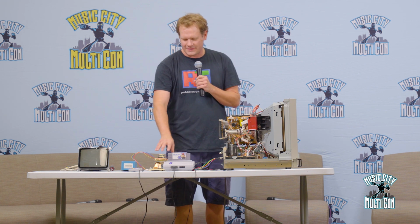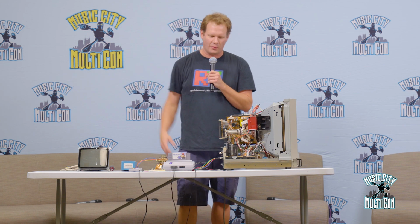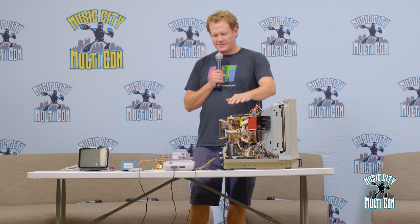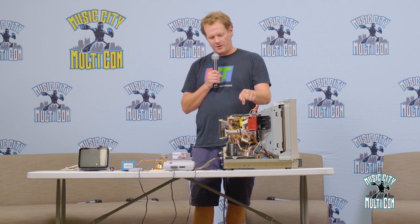And that uses magnets and magnetism. That's how that's drawn out. Those electrons are shot onto the screen, and then magnetism is used to pull them out and give you an image. So that's a little bit on how that's getting to the screen. And we're going to fire up this monitor here in a second.